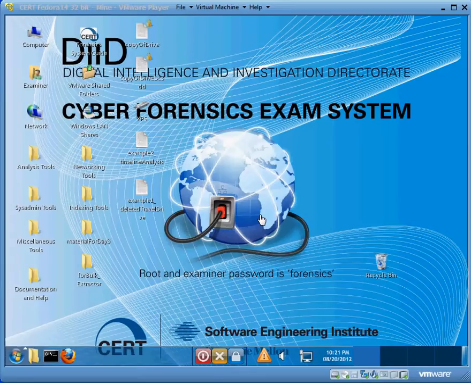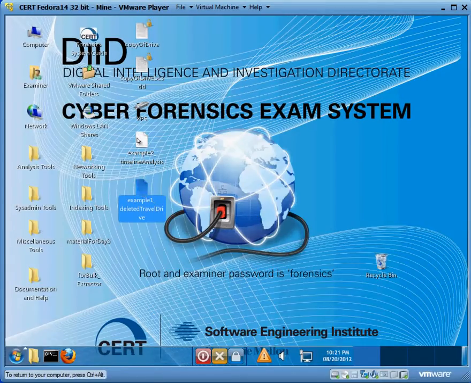Today I'll show you how to build a new case in Autopsy, and then we're going to analyze two disk images. I've placed both of them on my desktop. The first one is what I named the deleted travel drive. Essentially, I took a very small USB drive, formatted it, and then put three files onto it: a text file, a JPEG image file, and a docx file. I then deleted those files. Our goal today is to use Autopsy to recover those deleted files.